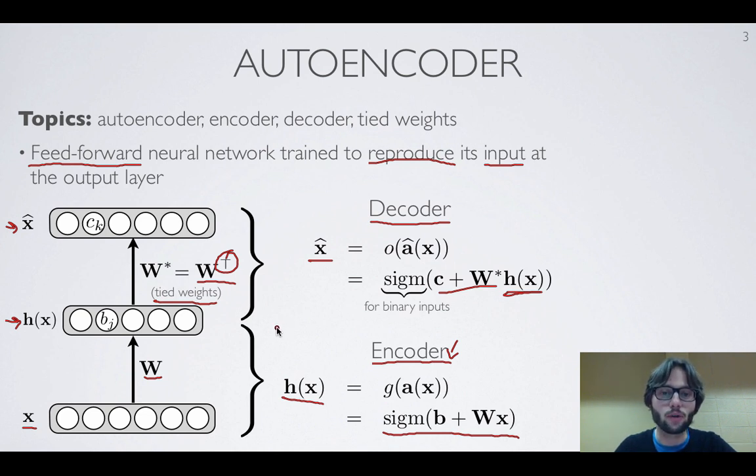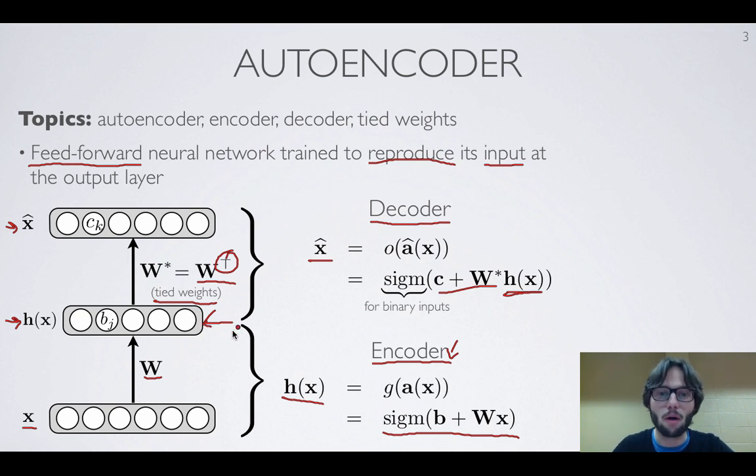One motivation for training a neural net like this is that we're training it such that the hidden representation maintains all the information about the input. For instance, if we use a hidden layer that's much smaller than the input layer, then the autoencoder is going to compress the information.